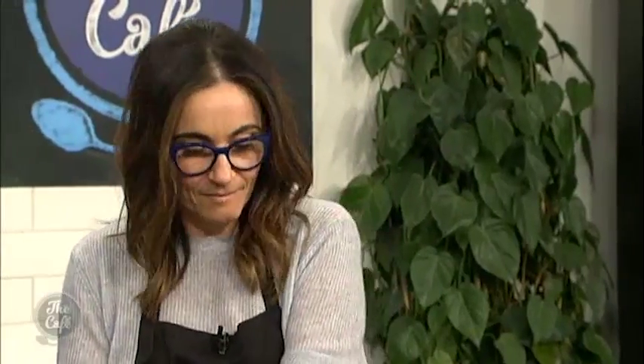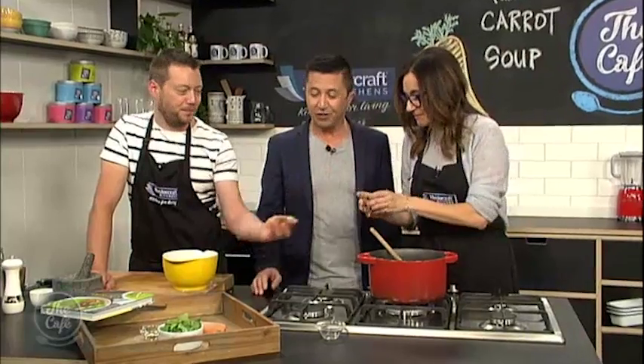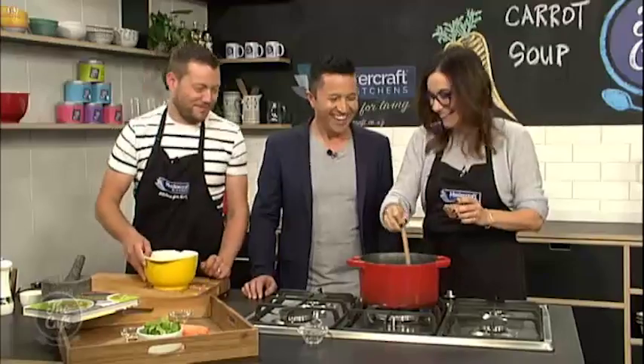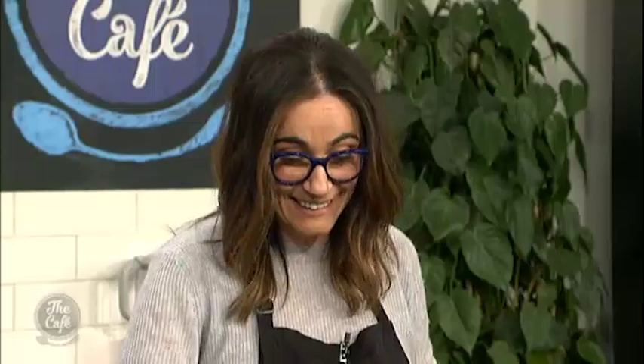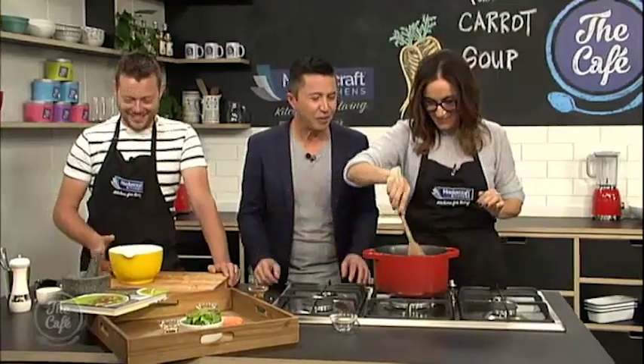How do you come up with these recipes — is it trial and error? It was actually kind of an interesting journey. Let's put some cumin in here. The full ingredients are at Cafe.co.nz if you can't follow along. And then this magic little thing called harissa — now it's really spicy, so if you want it less spicy, don't put as much. I added a little bit extra because I do like it spicy. It has quite a kick. So then we add the carrots — all these beautiful carrots. Mark chopped those up. It's just starting to smell incredible, all the spices and flavours coming together. We soften the carrots up and sauté a little bit.